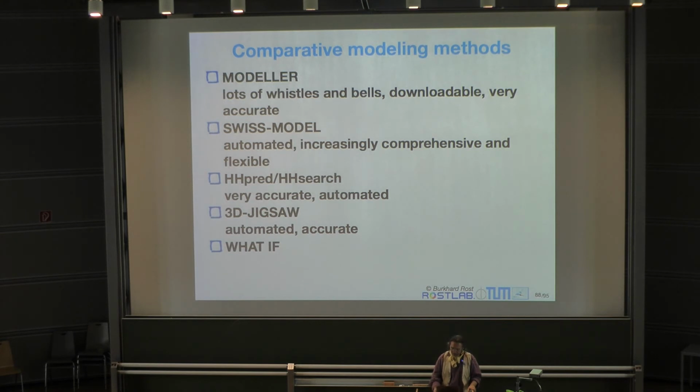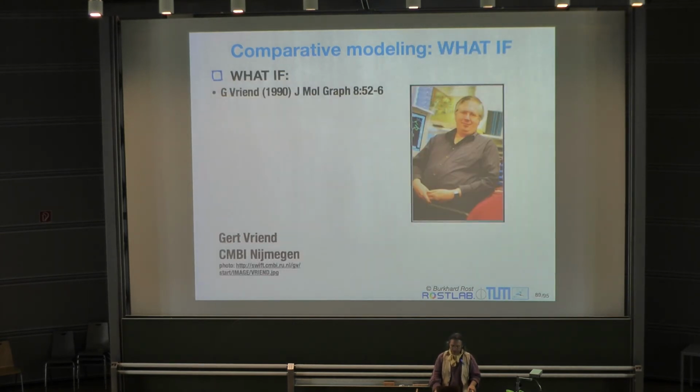WHAT IF is peculiar, it comes from Gert Vriend, well, it's peculiar in many ways. One way in which it's peculiar, this is written in Fortran. Because it's a piece of software that was essentially written more than 25 years ago and still runs and gets increasingly complicated. And WHAT IF can do almost anything. This is one of those old-fashioned programs that allows you to play chess with it too. Imagine 1 million lines of Fortran code. That essentially is what it is. It grew over the years.